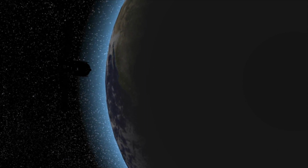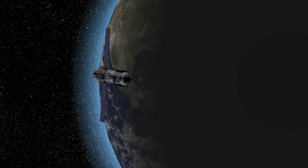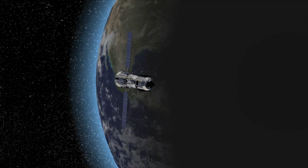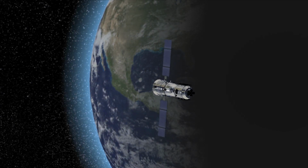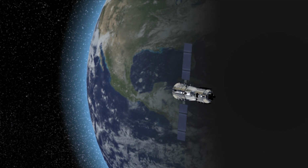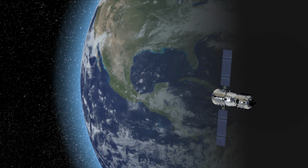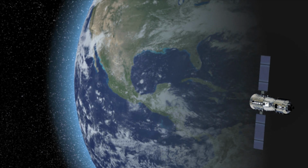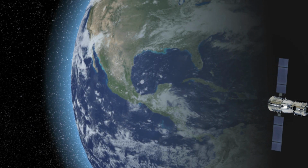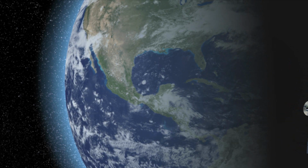It costs thousands of dollars per pound to deliver a payload into low Earth orbit. That often sums to tens or hundreds of millions of dollars for a given satellite. And once in orbit, its days are numbered. Even several hundred miles above the Earth, atmospheric drag will slowly degrade the orbit of any satellite. Many satellites carry propellant to provide the occasional boost against atmospheric drag, but few are commonly refueled. And once the exhaustible onboard fuel is spent, the satellite will inevitably fall and burn up on re-entry.